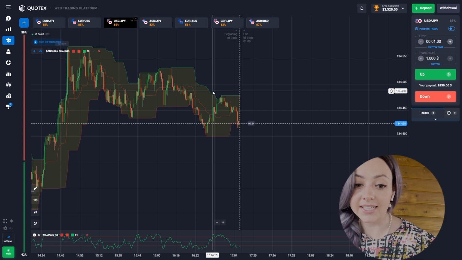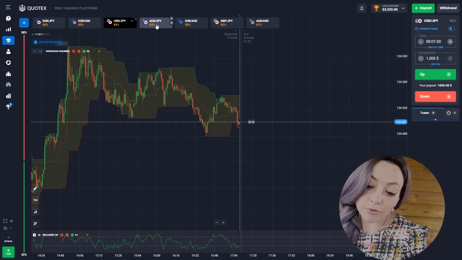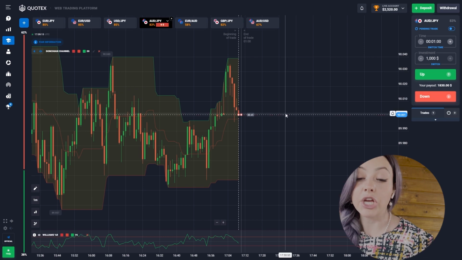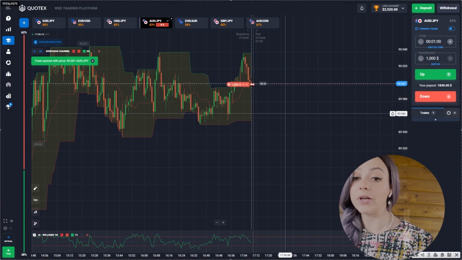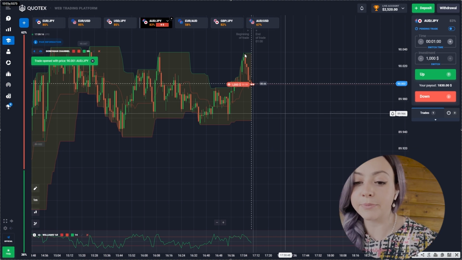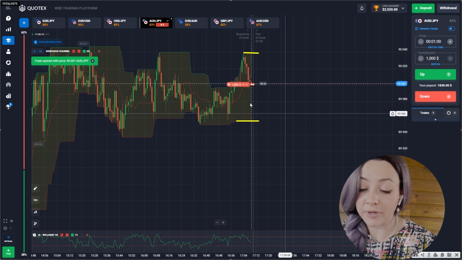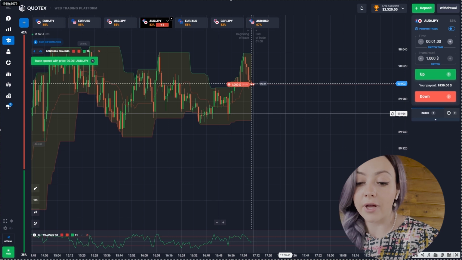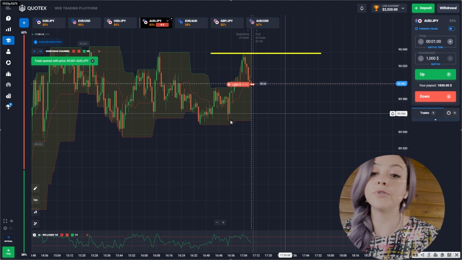What you can see here, and we enter the downtrend. What we can see right here, according to Donchian channels, is that we are in a pretty flat position, because there is no harsh movement, but there was a pretty strong upward movement not so long ago. And here's the line of resistance and the line of support.